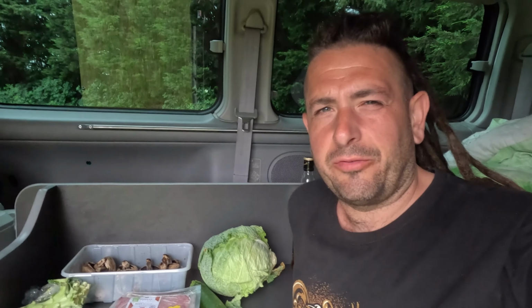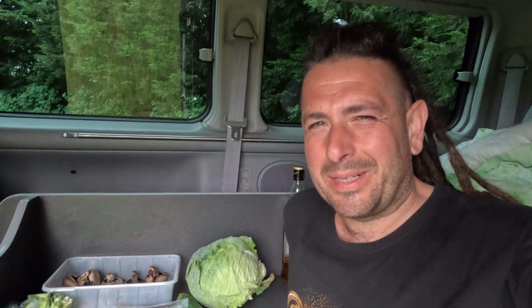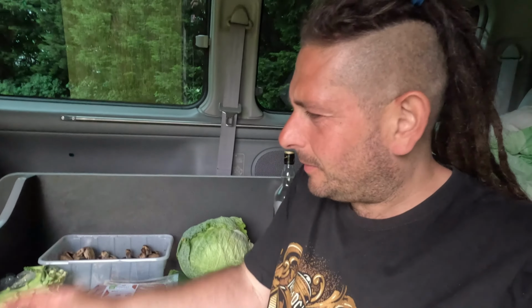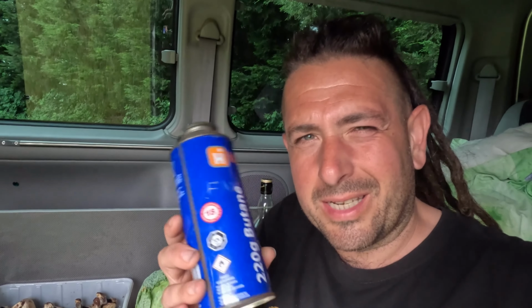So I stopped off at the shop on the way back. I needed to get some food for tea. Might be a bit of a tricky night tonight, because the gas from last time was very low, and the only other canister I've had with me for probably getting on 8 years, and I scratched faulty into it. I think it would only release the gas very slowly.